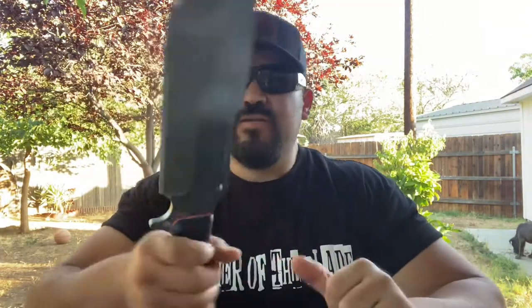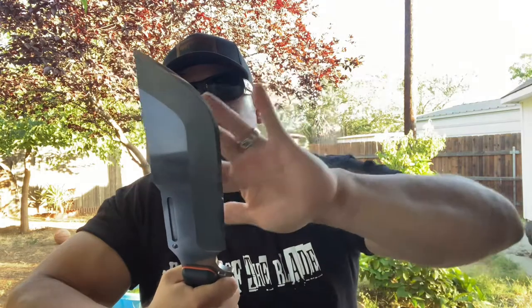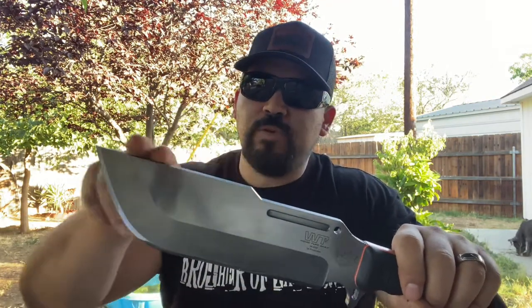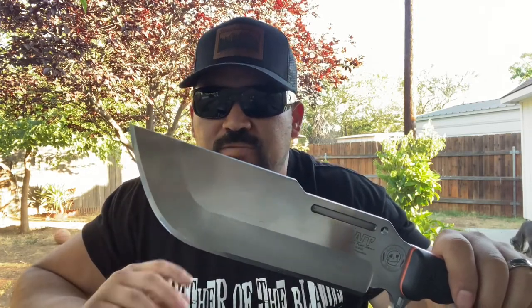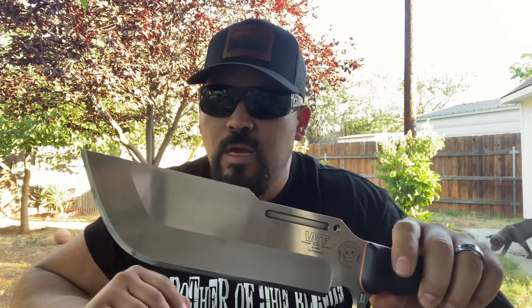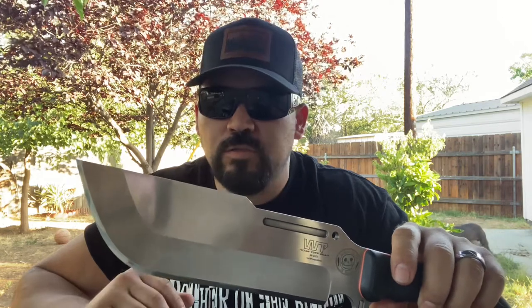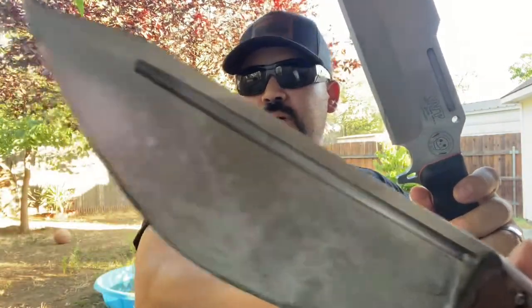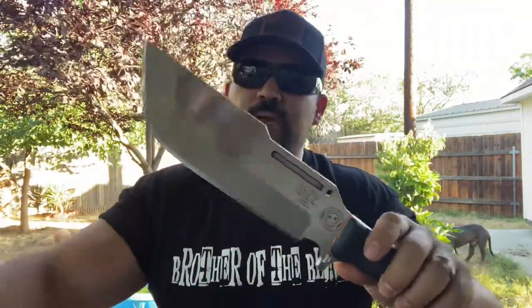I love it — this thing is pretty much me as a knife. I'm probably going to disappoint a lot of you guys — I'm not going to do any smashing or testing today. I'm debating it for the future because I do love this and they're hard to come by. It's not even about the money, it's just that they do such a limited run. About 85 to 90 percent of my knives I use and test, but I do keep some as collectors. These Work Toughs are so nice and beautiful they're hard to smash up. I still might do a demonstration video in the future, but for now I want to keep this as a showpiece.